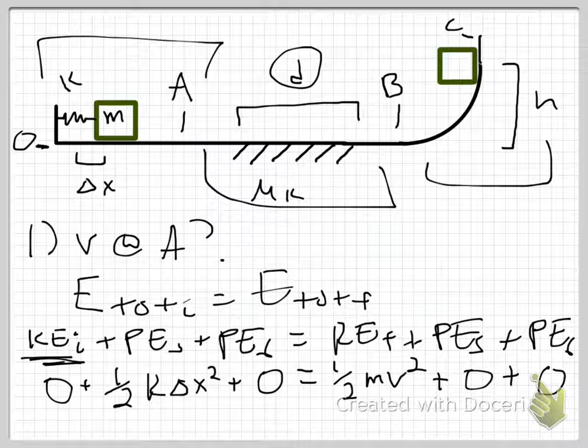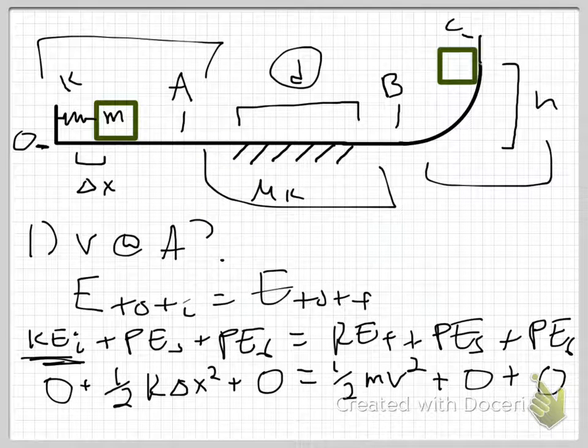You can do the same thing with momentum and impulse. If you have dissipative forces that are going to slow something down or speed it up, that are going to bleed momentum, or that are going to allow momentum to cross the boundaries of your system. That is to say, they're going to apply an impulse. If you've got those forces present, you're probably going to have to use momentum impulse. If you don't, if you can reasonably say that I can define this system so that no momentum is leaving, no momentum is coming in, then you can use a conservation law.